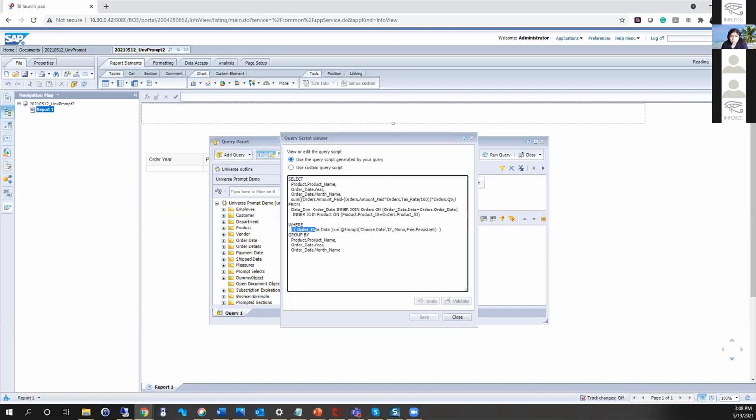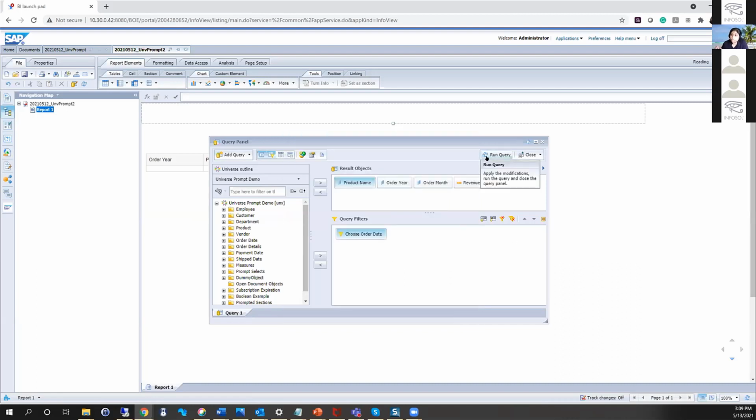In the SQL, you can see it's at prompt, choose date. Then the data type is date, and then mono, which means I can select only one value. And then this is free. That's why it pops up the calendar. I don't have to choose from a list of values. And then it's persistent. It retains a value in the next run. But as soon as I run and feed an actual value, it pops up in the SQL and runs in the background.